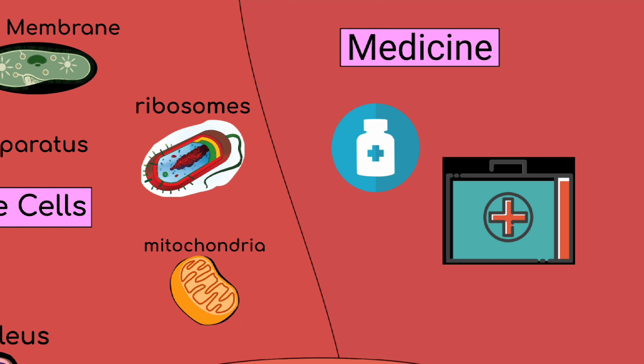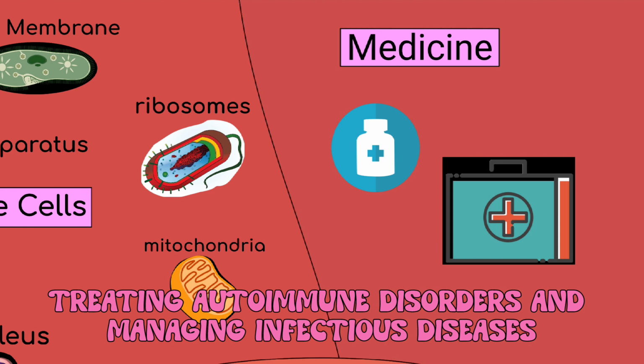Immunology, the body's defense mechanism. Immunology focuses on the immune system's response to infections, diseases, and foreign substances. It intertwines with pathology, as the immune system plays a pivotal role in combating pathological conditions. Knowledge of anatomy is essential for understanding the distribution of immune cells, while physiology explains the dynamic responses of the immune system. Immunological insights are crucial for developing vaccines, treating autoimmune disorders, and managing infectious diseases.